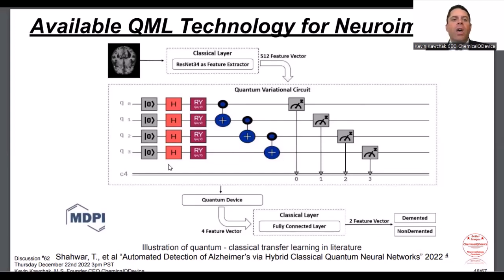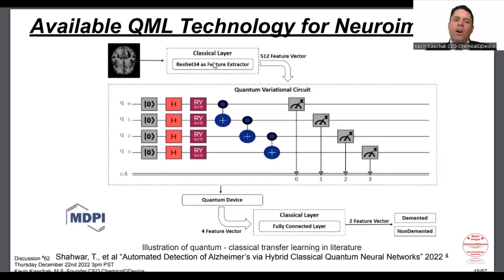So this paper is kind of ahead of its time a little bit. There's been a number of other quantum machine learning papers for COVID. So COVID's a little bit easier. The CT scans, they're faster, and at that time it was more COVID, well, that pandemic times. But I would expect to see more of these. So this is essentially a binary classification using quantum machine learning hybrid, right?